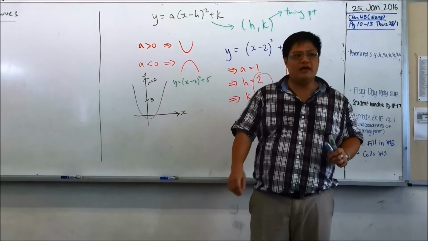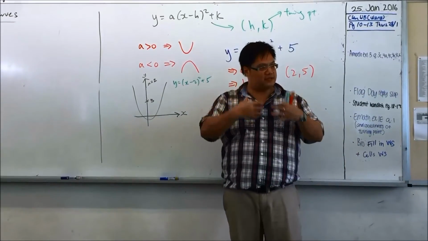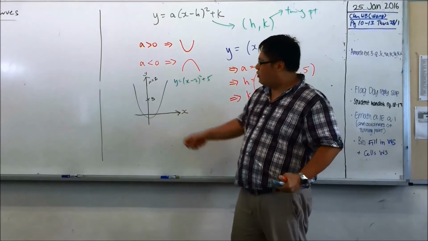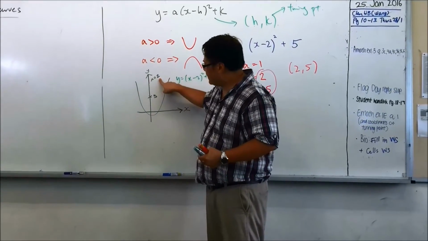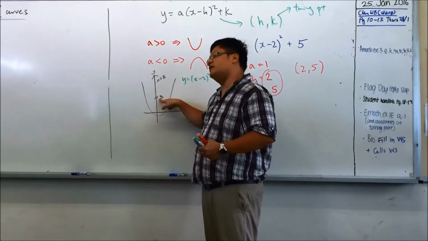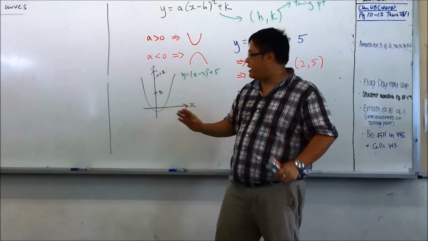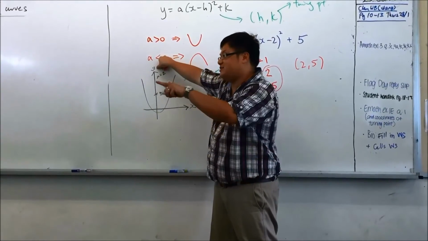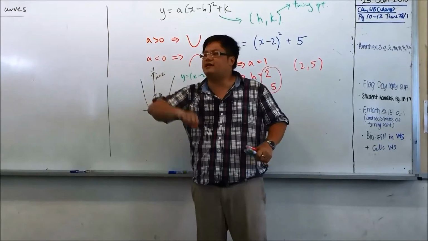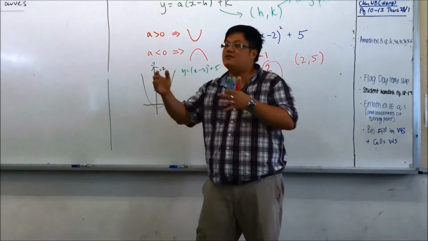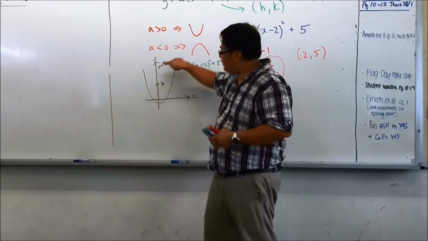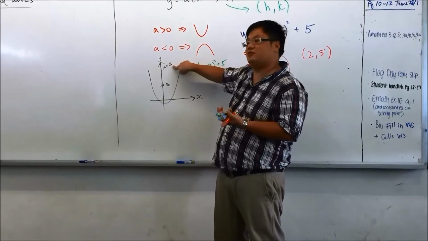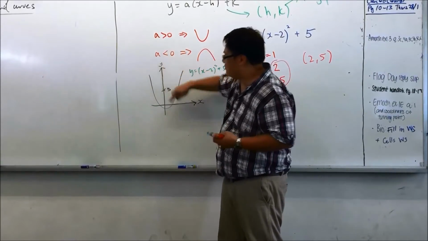Okay, the next thing over here, I have to ask ourselves to check our own understanding. Over here, she has x equals 2, and then she has a 5 over here. Let's take a look at what we have. My dear, this is the y-axis, right? What is the equation of the y-axis? x equals 0. So can x be 2 here? It really cannot be, right? So this one cannot be.